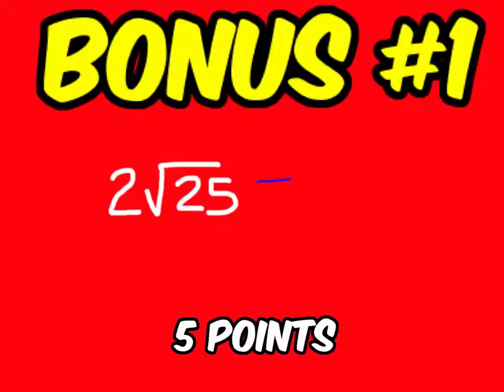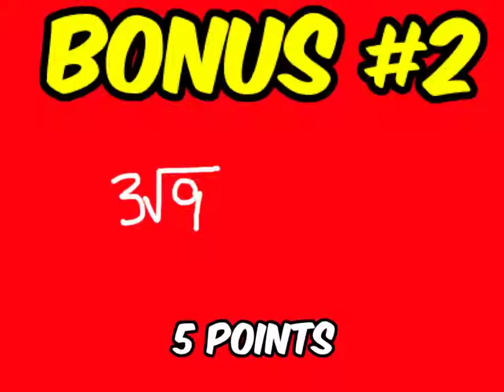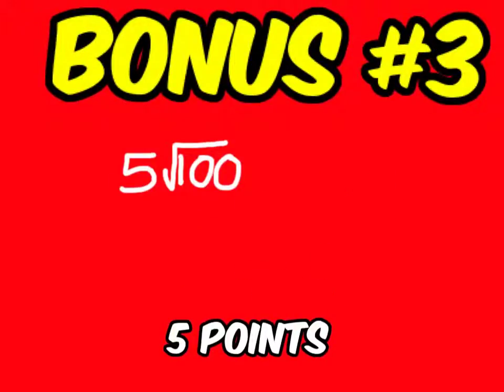The answer to the bonus should be 2 times 5, since this is a perfect square, and you come up with 10. Here's another bonus. The answer to this bonus, it'll be 3 times the square root of 9, which is also 3. So the answer is 9. Here's another bonus.